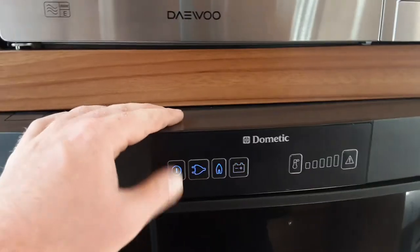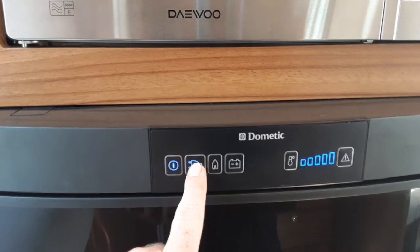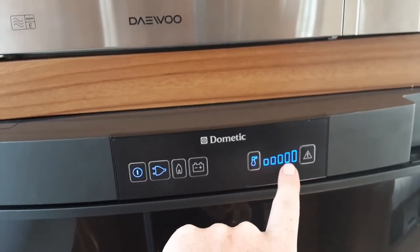Next thing we're going to come to is the fridge. So to turn the fridge on, press the power button. At the moment, it's connected on mains power, so the fridge is running on mains, and you can control the temperature of the fridge on this button on the right hand side here.